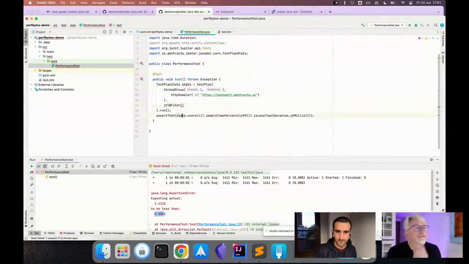So that's pretty cool. Something interesting regarding that you mentioned is that if you want to save all the statistics, the CSV of the execution, you can use JTL Writer, and I can, I don't know, maybe put the date on the file like that. And there you get all the statistics that JMeter collects in a file. That is pretty standard as well.